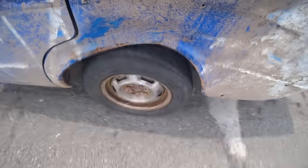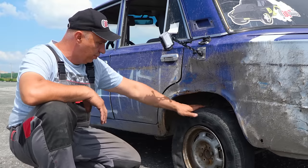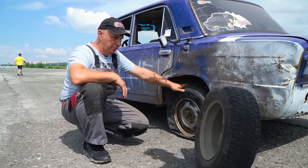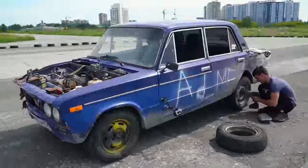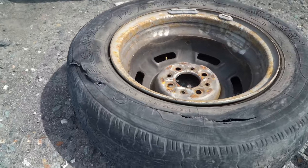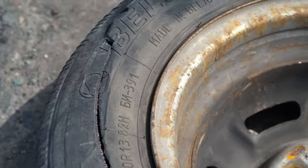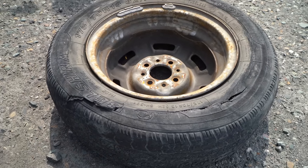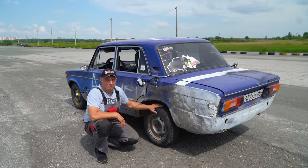So this is pretty incredible. That weight we slipped in was able to find its way out of the tire. I guess we're gonna have to fit a regular wheel. What a bummer. So one wheel is now out of the running, but we still have three left, so let's carry on.